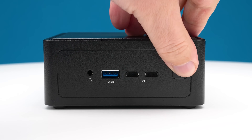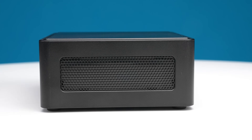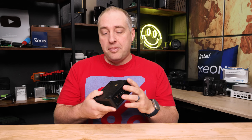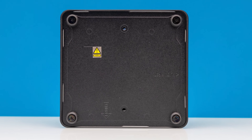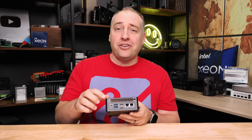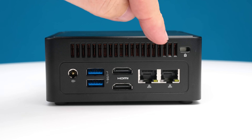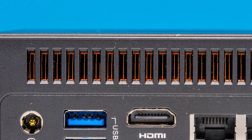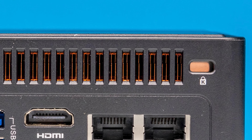Completing the front, there's a power button. On both sides we have vents. On the top, just a plastic top. On the bottom, our little rubber feet — we'll get to those in a second. On the back, we get the big features. The first feature on top is a massive, relatively massive fan vent — you can see the copper heat sink fins in there — and also the Kensington lock port.